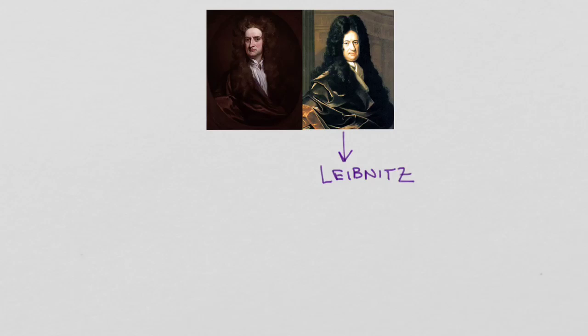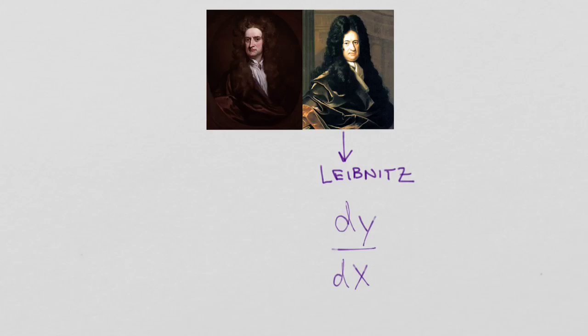So the key to unlock the world of implicit differentiation is a little tiny piece of notation that is going to be new to us starting right now, and it was notation developed by Leibniz. If you remember back from the very first video, Isaac Newton and Leibniz both got credit for developing calculus ideas, but one of the things unique to Leibniz is that he developed this specific notation called dy dx. Sometimes this is referred to as infinitesimal notation.